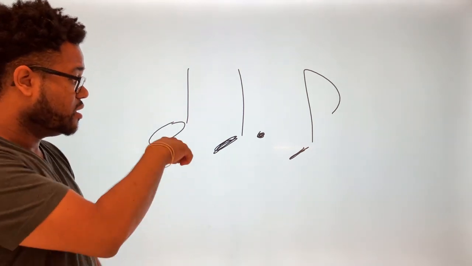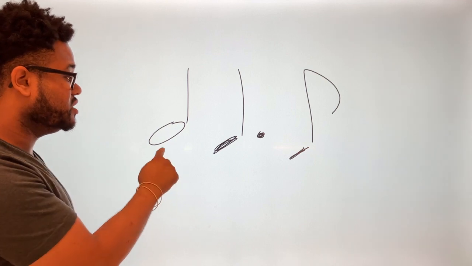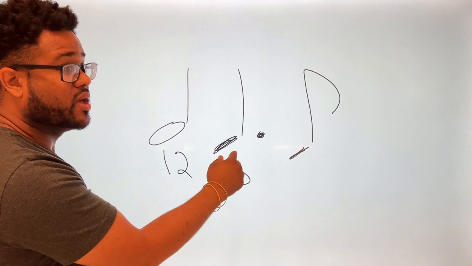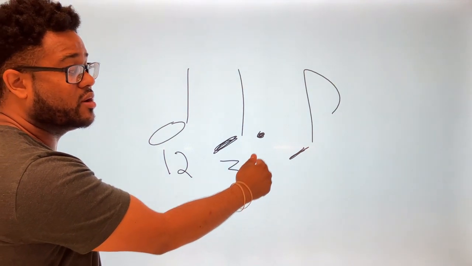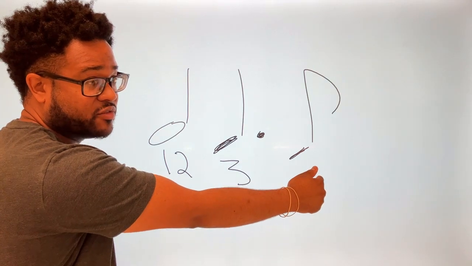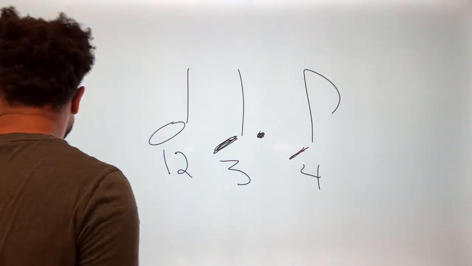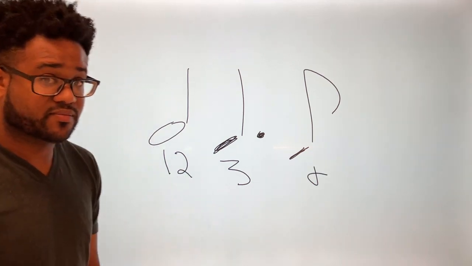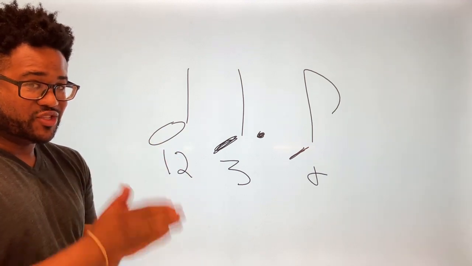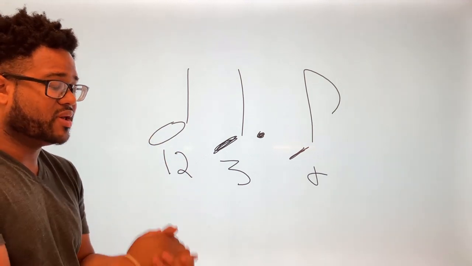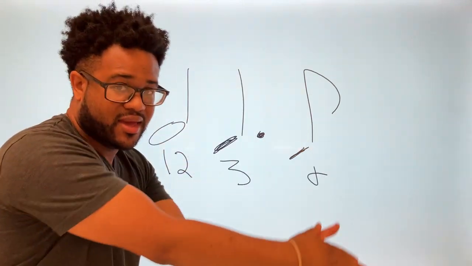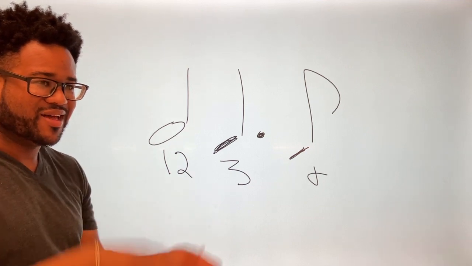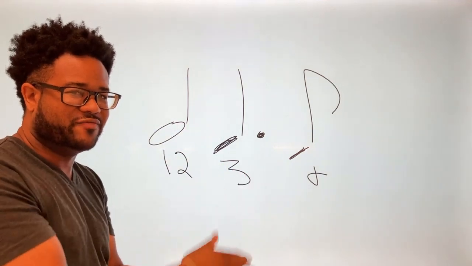Let's do the counts. Half note, how many beats does it get? 2. So that means beats 1 and 2 are inside of there. 3 and 4 are in here. And the second half of beat 4, the and after 4, comes there. Not 4, that is the and that comes after 4, right there. Let's try it. 1 and 2 and, ready and go. 1, 2, 3 and 4 and. Let's try it one more time, y'all. 1 and 2 and, ready and go. 1, 2, 3 and 4 and.